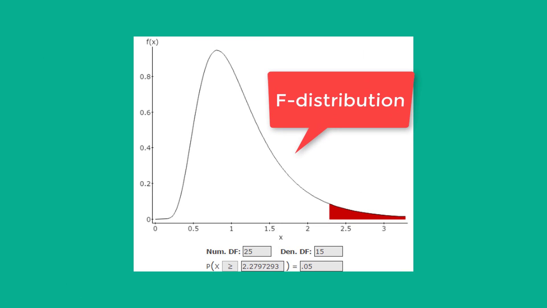In these problems we're talking about the F distribution, and remember that the F distribution is not a symmetrical distribution and it depends upon the number of degrees of freedom in the numerator and in the denominator of the F statistic. The degrees of freedom are just equal to the number of items in each of the samples minus 1. So here I've put in the degrees of freedom of 25 for the numerator and 15 for the denominator. Remember, in this part of course we're always dealing with right tails of the F distribution. We don't work with left tails, and so we're going to manipulate our information so we're always dealing with the right tail.